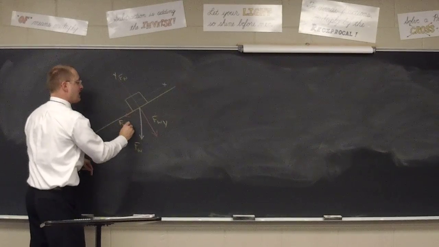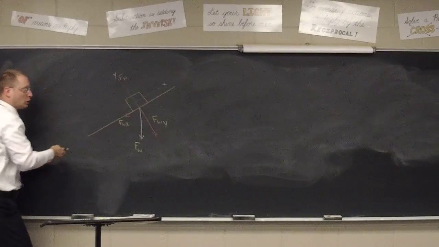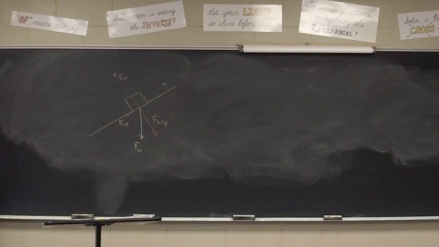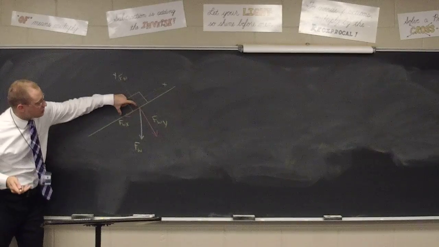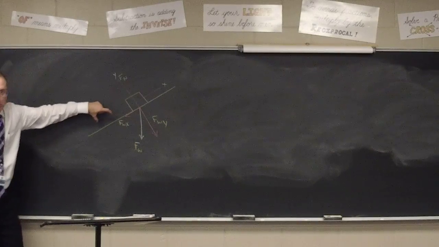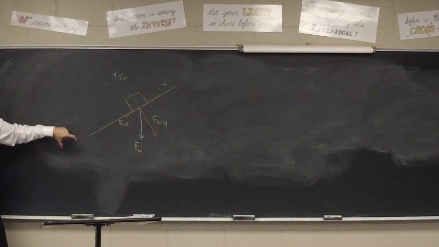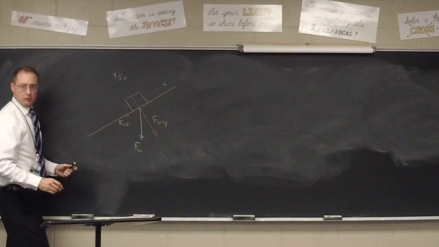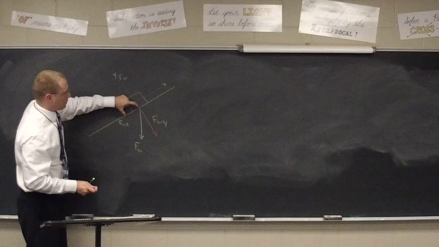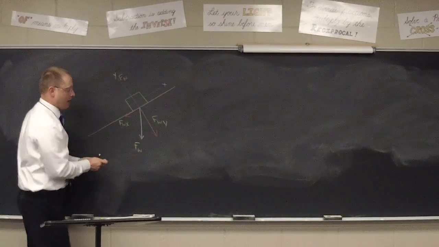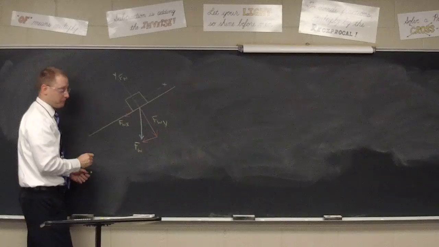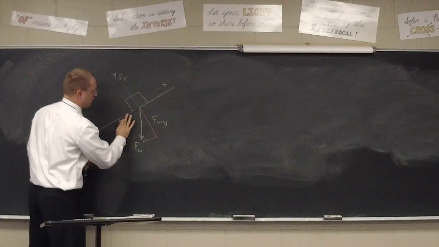But then there's that weight that pulls down along our rotated x-axis as well. Does that make sense? And this is the component of the weight that causes the box to slide. Does that make sense? So that's what we're going to have to do. Now, remember we talked about the principle of transmissibility. I can put this vector anywhere I want, and where I want to put it is right here. I don't actually want to draw it up here.